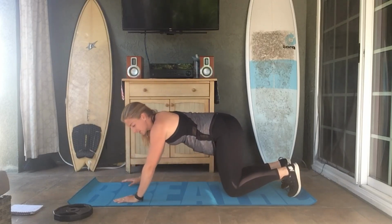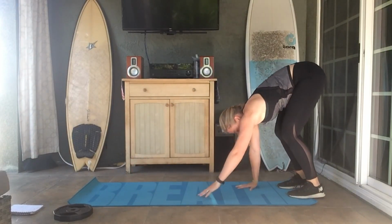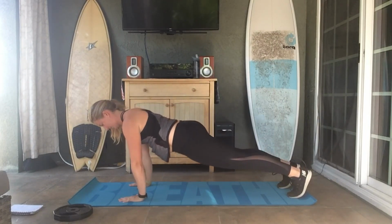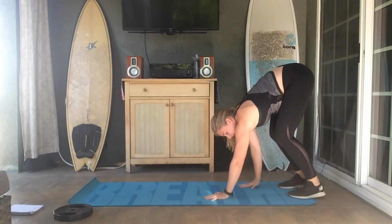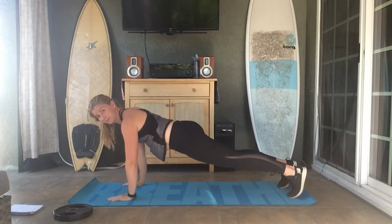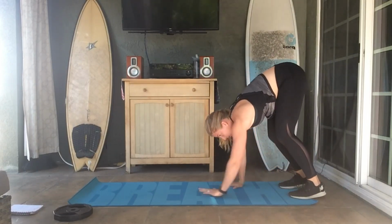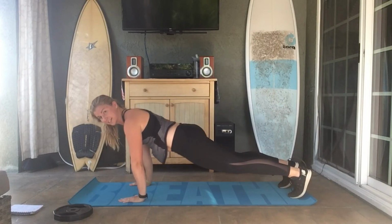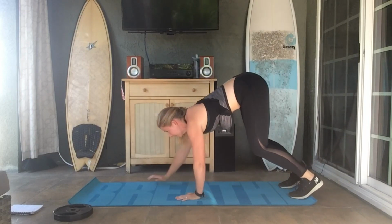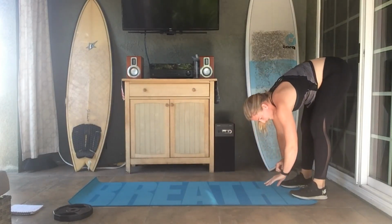So 30 seconds starts in 3, 2, 1, let's go. So walk it in, soften through the legs, walk it back out, high or low plank position. This is our inchworm. Nice job, keep it going. We got 10 more seconds, 10 more seconds. Three, 2, 1, and time.